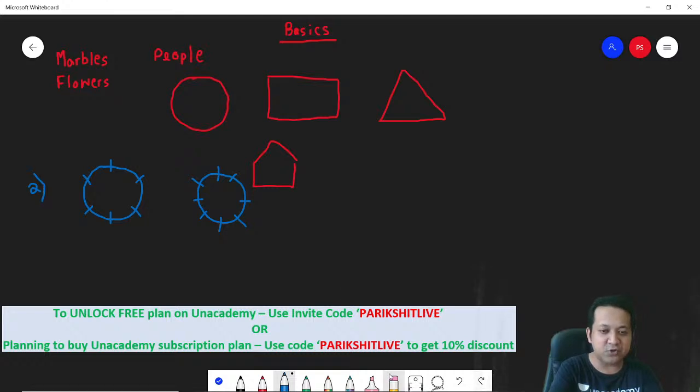So I have talked about 2 points now in the basics. First, circular arrangement can mean any geometrical figure. Point 2, when you arrange the people around a circle or around a figure, put them equally spaced.